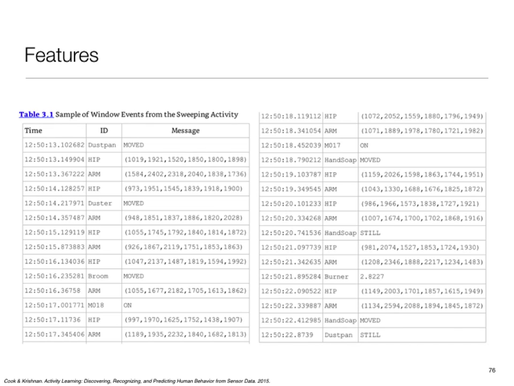There's a set of either a numeric value that you're receiving or a pure category of an event. So hand soap, still, okay, for a lot of IMU type things, these are values. So that's one example of how features might look.